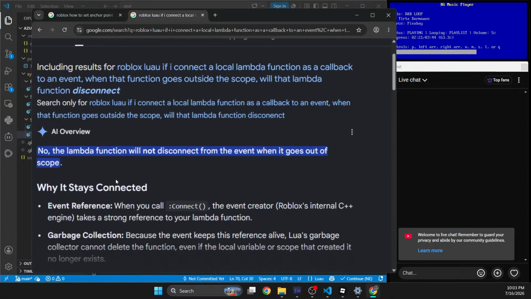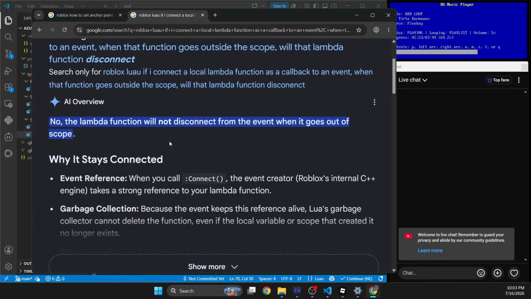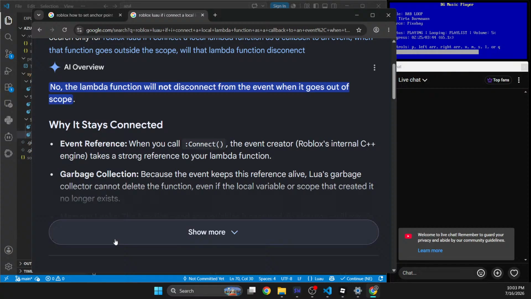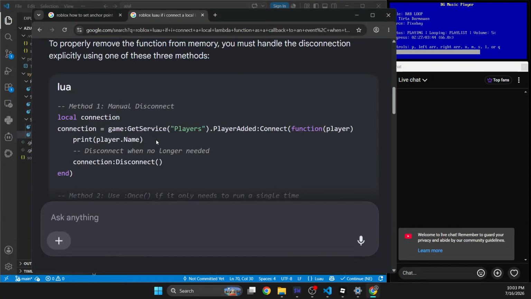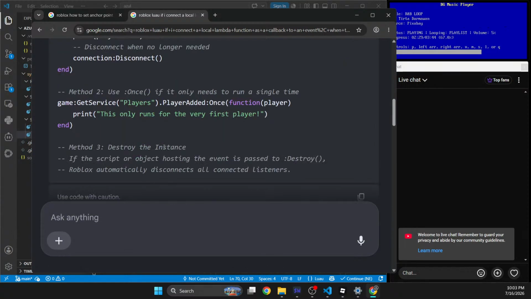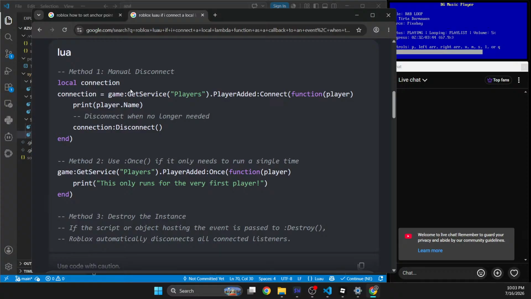Answer is no. Okay, how do I unconnect it then? Manual disconnect.